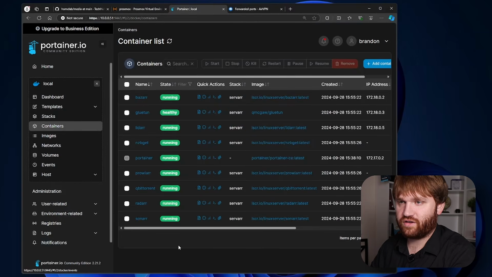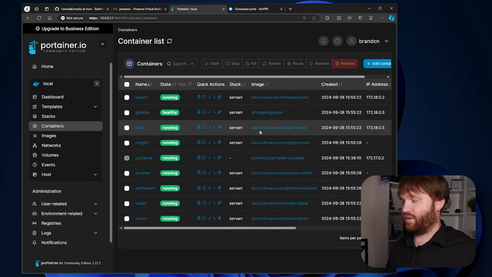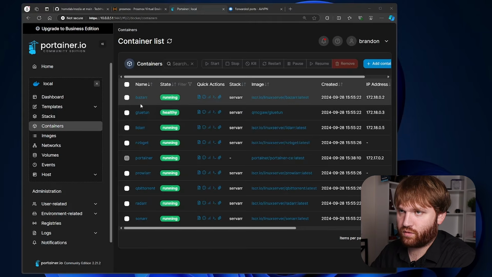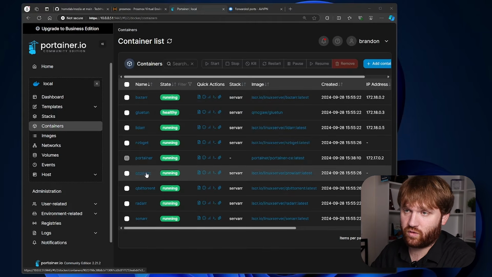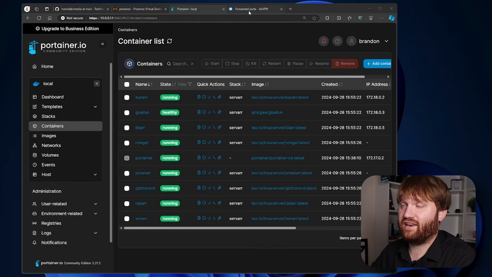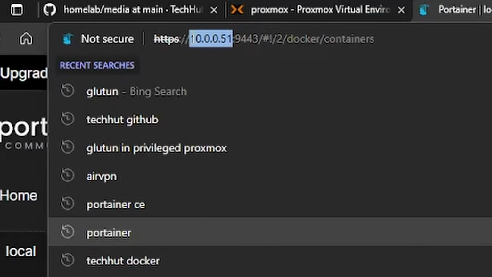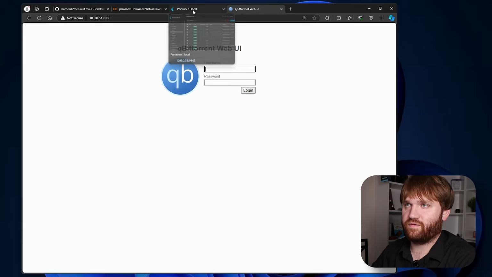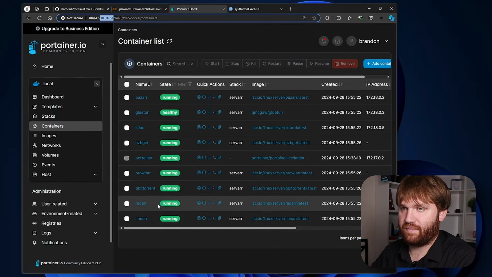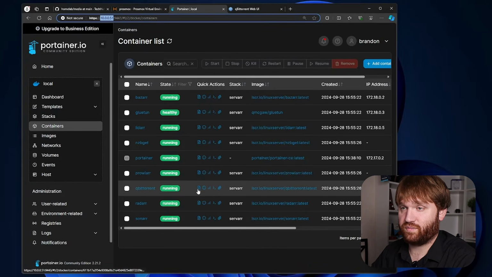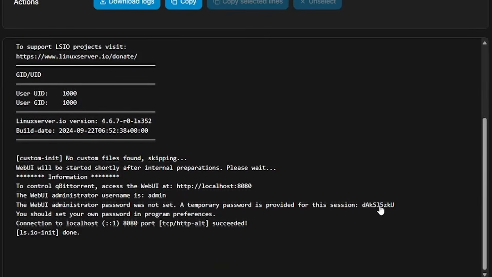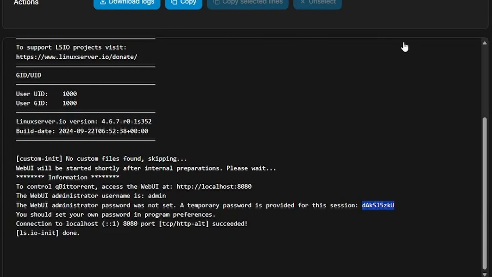So now with all of our containers running, the real thing that we have to do now is actually set everything up. And the first thing that we are going to set up and make sure works is that torrent client. So qBittorrent here, and I believe it's on the port 8080. So if I grab this same IP here and then go to the port 8080, here we go. Now, one thing with this is it does provide a randomly generated password at the get-go. So we're going to jump into the logs for qBittorrent, and then down here is my randomly generated password. So copy that.